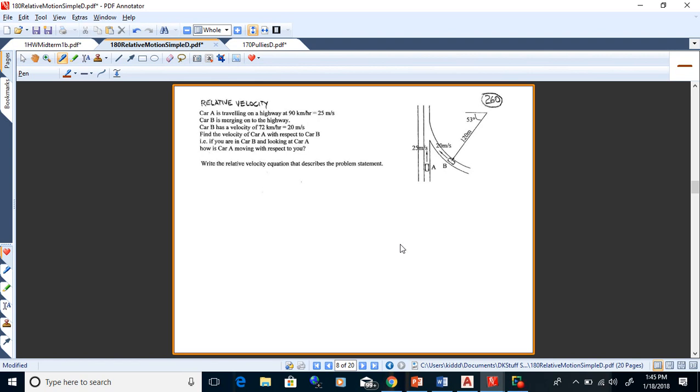All right. So let's write a velocity equation that describes this problem statement. What we want to do, if we're in B, is look at what A is doing with respect to us. And if you're merging, what you're supposed to do is pick out the moving cars in your lane and look at them and figure out where you're going to fit in, right? So what you're going to see from your moving perspective in B is what A is doing with respect to you. So your frame of reference changes a little bit. It's not like you're sitting in a chair on the ground and not moving. You are moving, and you're watching another moving car, and you want to figure out what it is doing with respect to you.